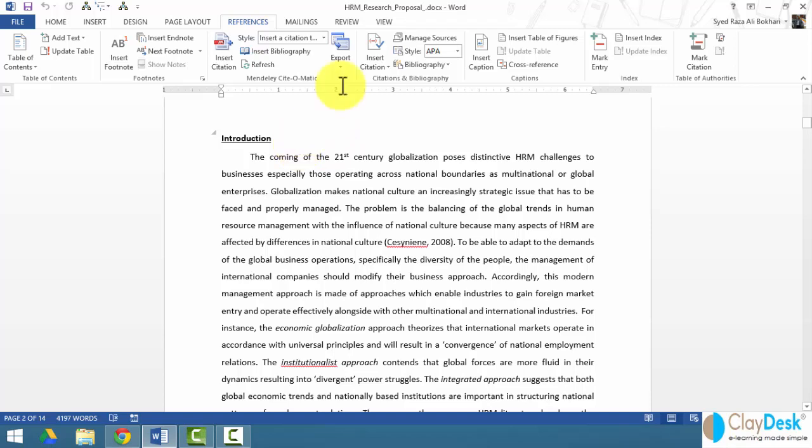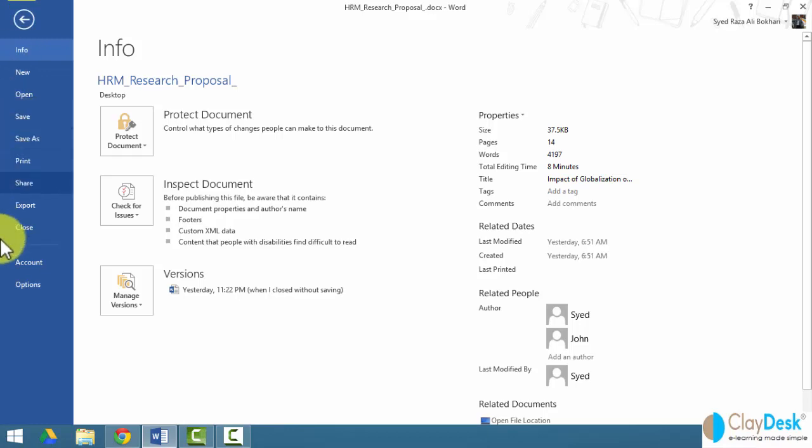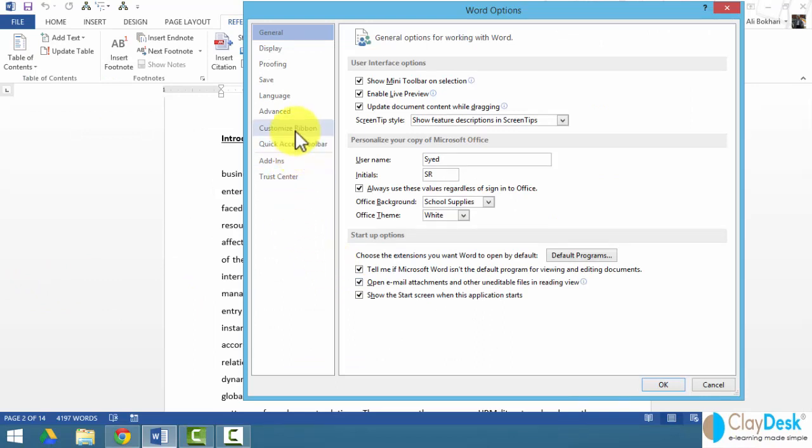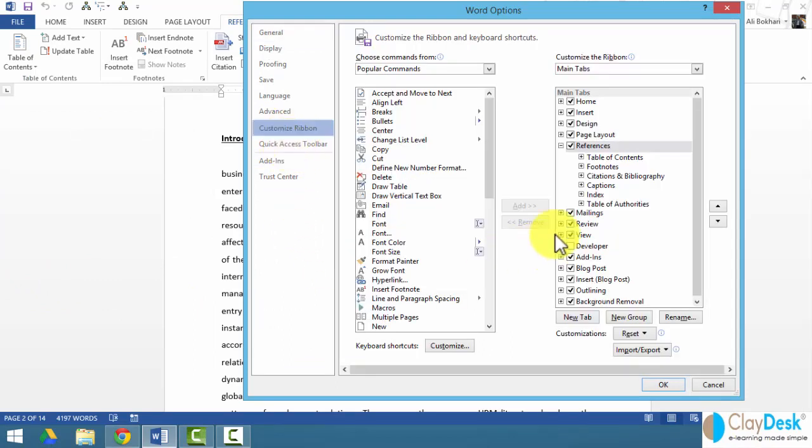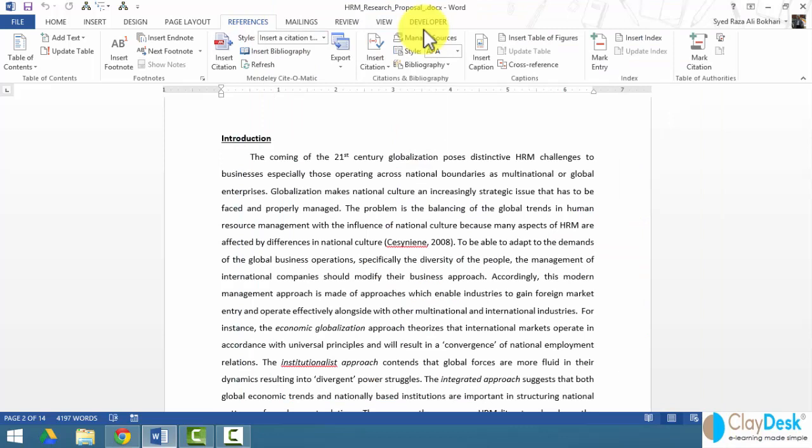To get the new tab for the forms, we need to go to our File, Options, and under Customize Ribbon is where you will see on the right side an option called the Developer tab. And in most cases, this will be unchecked. So you'd have to go to File, Options, and Customize Ribbon and then check this box, okay? As soon as you check the Developer box and click OK, the Developer tab is now active within your Word 2013 environment. So you will need this tab to create forms. So this is the first step. You need to make sure that you have this Developer tab, okay?